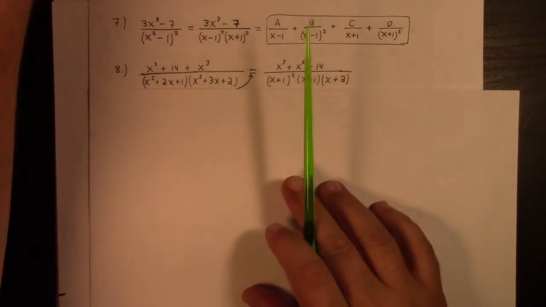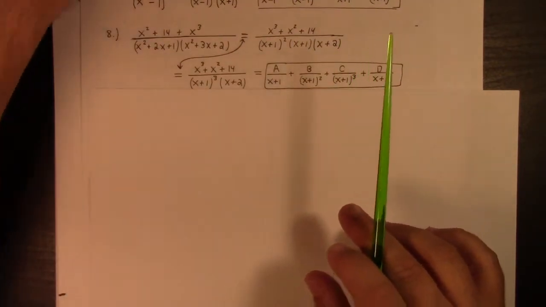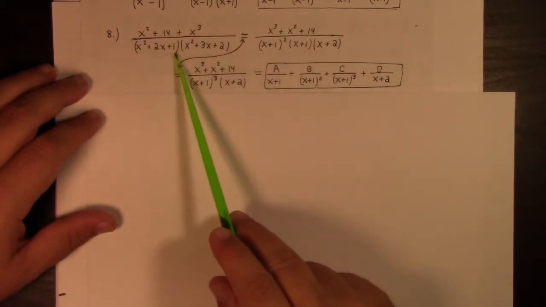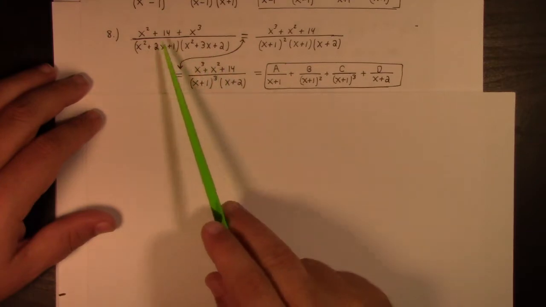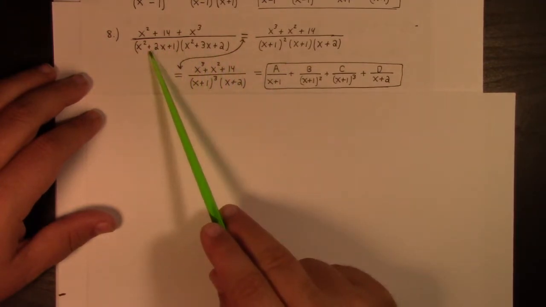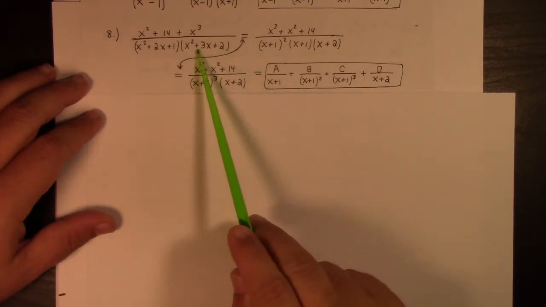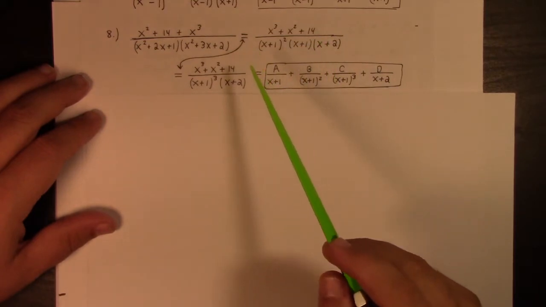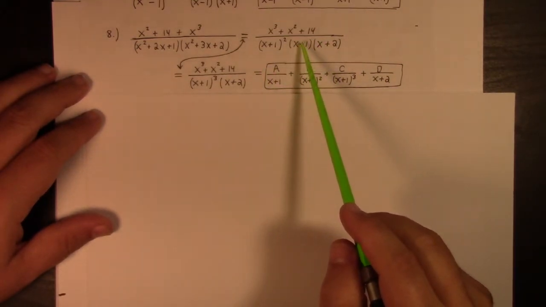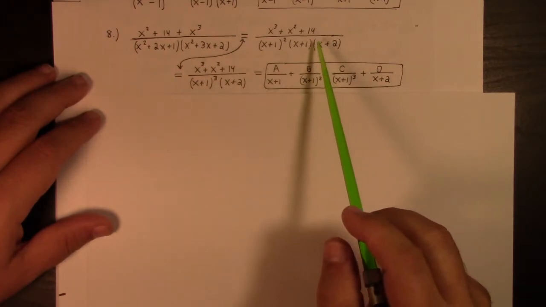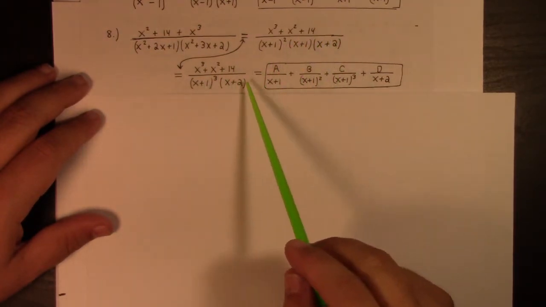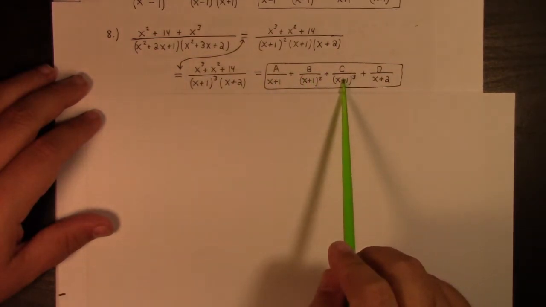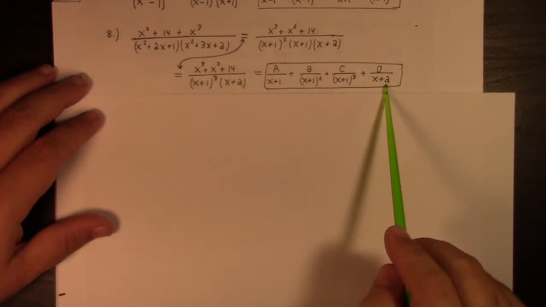Next example. This one here, let's see here, what's going on here? We've got x plus 2 times x plus 1, x squared plus 3x plus 2. So this and that both factor. This one factors into x plus 1 squared. That one factors into x plus 1 times x plus 2. Now I cannot do the partial fractions until I combine things. You gotta complete the factoring of the denominator before you can logically and carefully do partial fractions. So we got x plus 1 cubed times x plus 2. This x plus 1 cubed produces this, and this in the partial fractions decomposition. This x plus 2 produces the d over x plus 2.